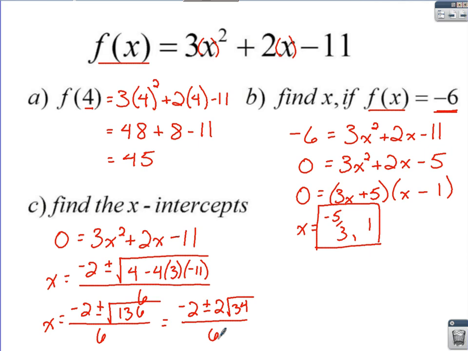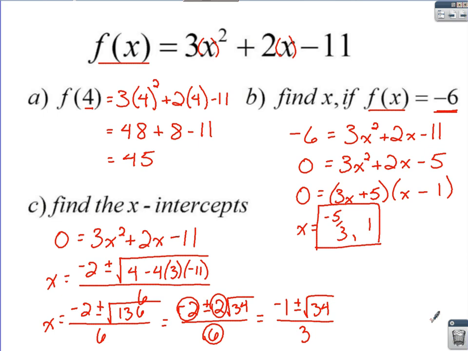And then the rule in reducing this any further was, as long as we had this value and this value that shared common factors, we could divide the common factor out, right? But it was only this value right here that was outside the root where we could actually consider that, right? The value underneath the root, can't touch it. So if we take that common factor of 2 out, you've got negative 1 plus or minus 1, so it'd be 1 root 34, all over, take 2 out of the 6, get 3 back.